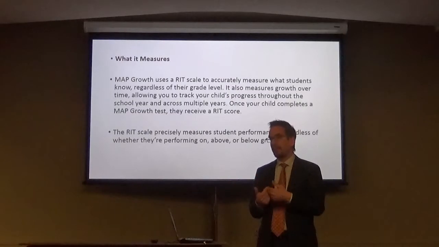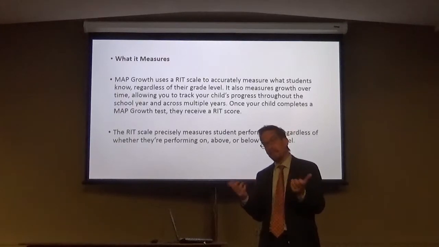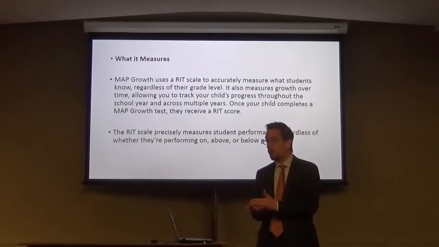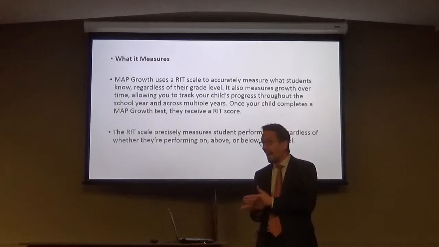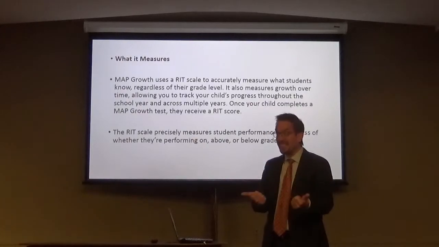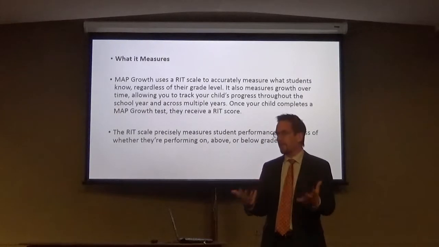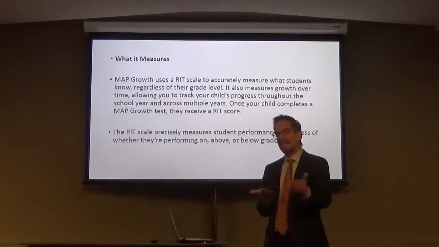Some kids get very frustrated because every quarter they get a C in math. They're like, "I always get a C, I'm not learning anything. I got a C first quarter, I got a C second quarter, I got a C third quarter." But what children don't often understand, and maybe even parents once in a while, is that in order to get a C in the third quarter, you had to learn a lot. A C in the third quarter means something very different than a C in the first quarter. There was a lot of information given, and you were able to grow enough to still get a C. Because if we had given you, let's say, a Chapter 8 test in the first quarter, you probably would have failed it. But you got a C on it. So there's been academic growth.